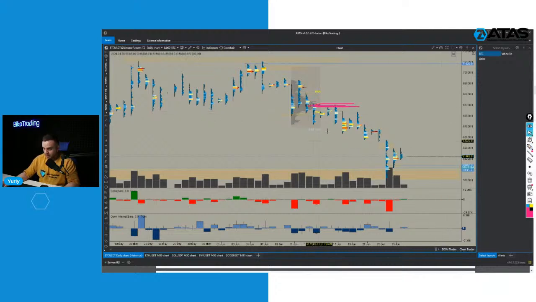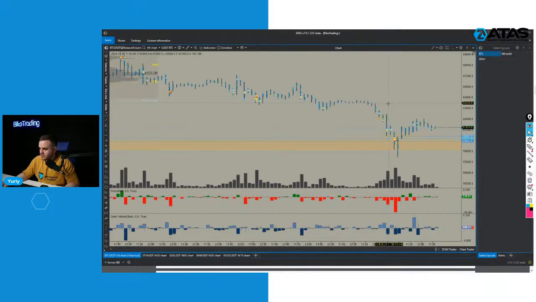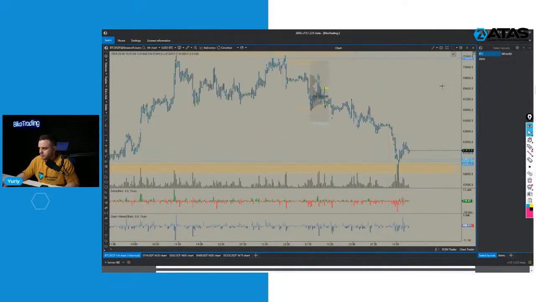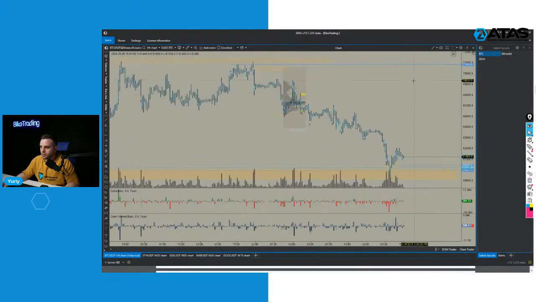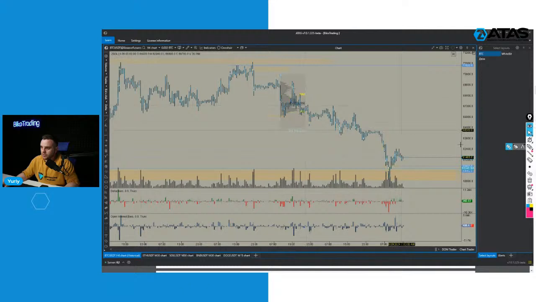And here, I think you can see clearly that the POC of this range became a really powerful resistance. After that, I go to a smaller time frame, like the 4-hour time frame, to understand what exactly is going on. Here, I would make this volume profile a little bit bigger. You can see at this moment how exactly the POC played out as a powerful resistance in this volume profile. After that, I would build VWAP from this swing high to understand what's going on with the current trend. And at this moment, as you can see, we have confirmation from the trend.